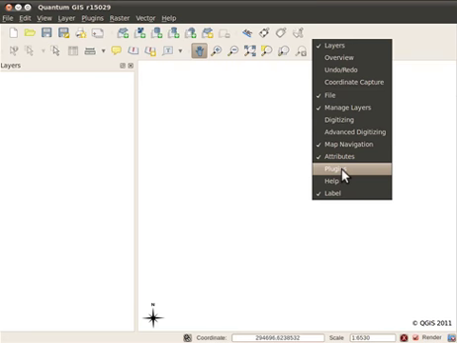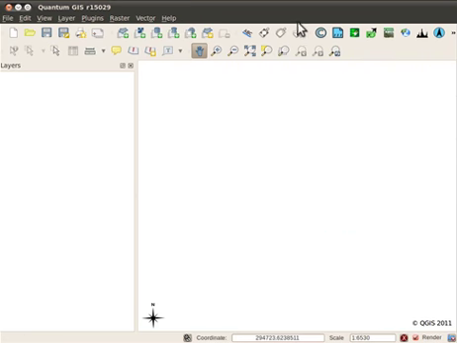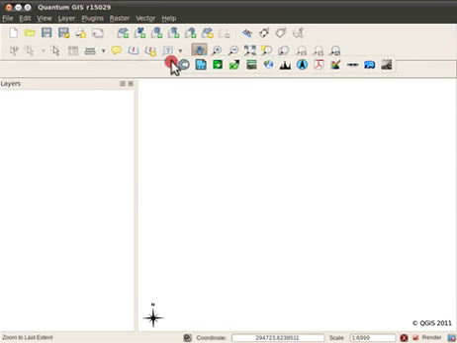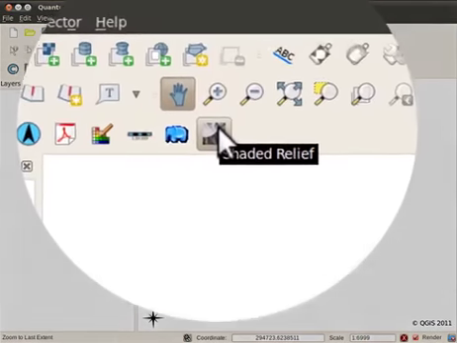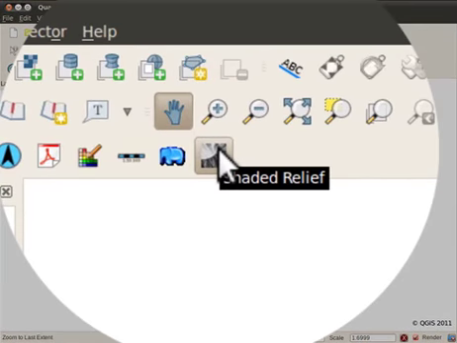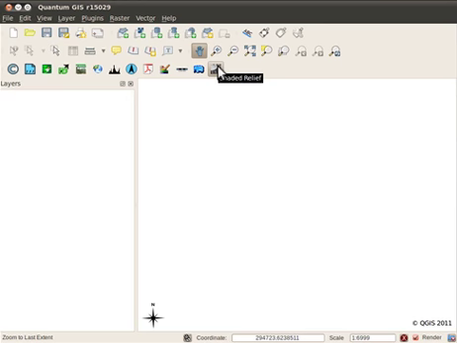Next, I'll enable the plugins toolbar, and I'll see my new plugin on the far right side. I'll need my DEM data to use this plugin.